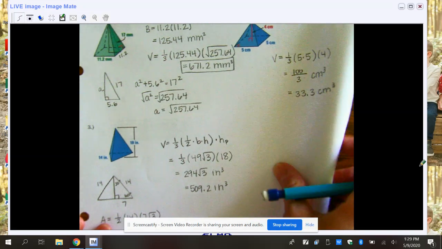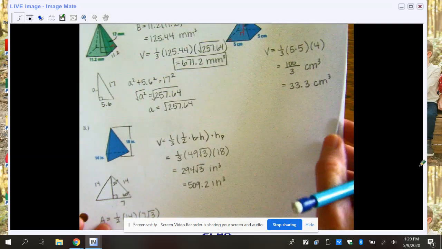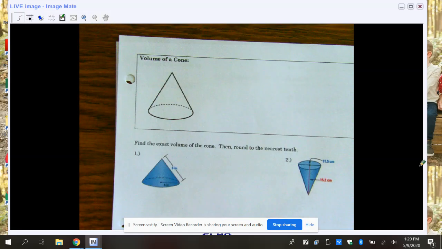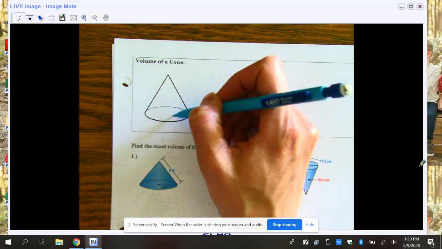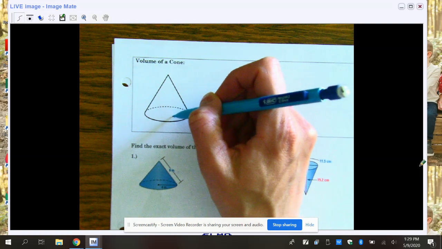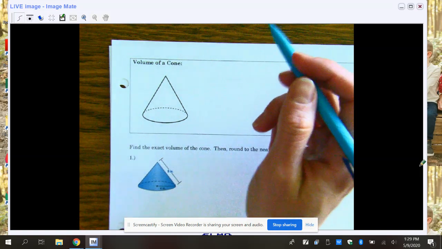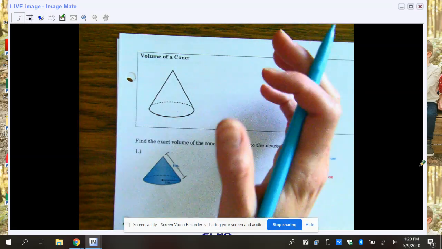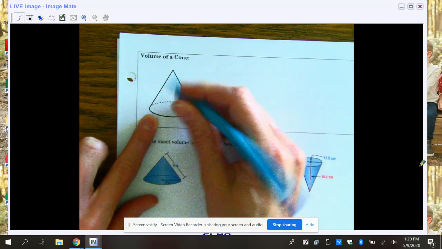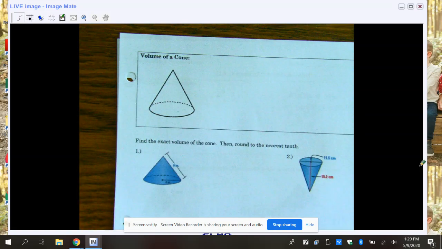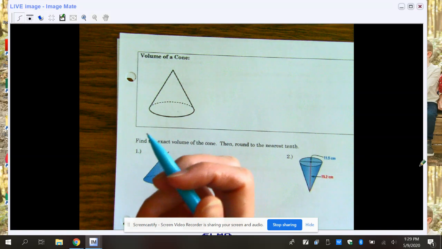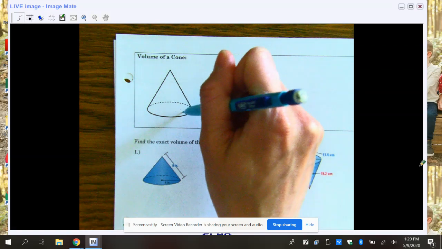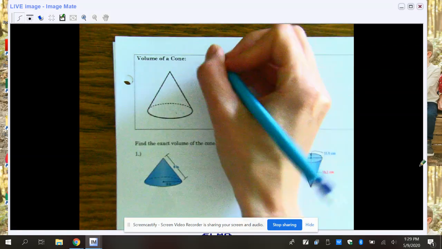Okay? All right, so now we're going to look at cones, and they are very, very similar. Okay, a cone is related to a cylinder because the base of a cone is a circle. And so if I were to take a cylinder and a cone and put them side by side, and the cone and the cylinder have the exact same base and the exact same height, if I were to fill both of them with liquid, the amount of water in the cone would be 1/3 of what it is in the cylinder.